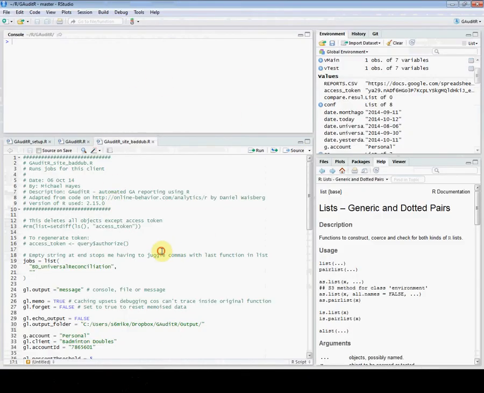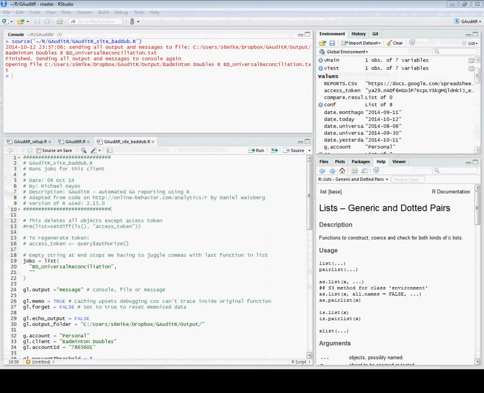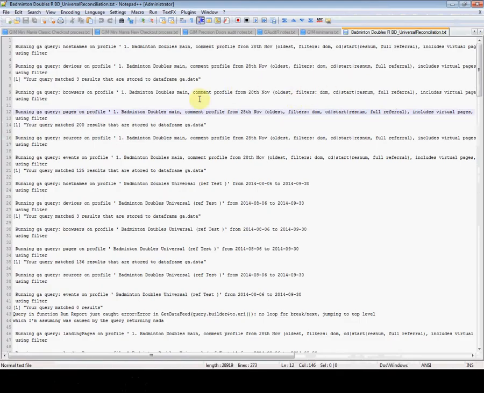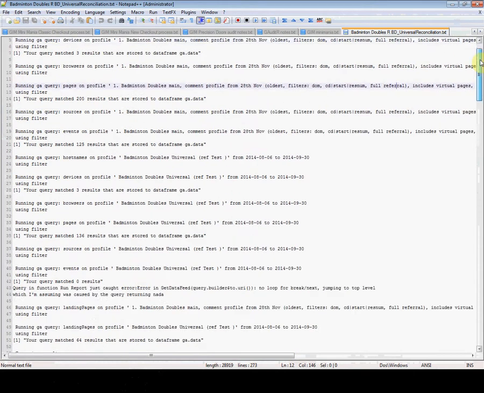So this is all in RStudio with a few R scripts that are running together. I'm running it now. I've already run this with OAuth, done the OAuth authorization, the login to get access to the GA account, and the results are all cached now, so it runs very quickly. And it pops up a text file here with the results. So like I said, it's all a bit rough and ready. It's not particularly user friendly, but it's functional at the moment.